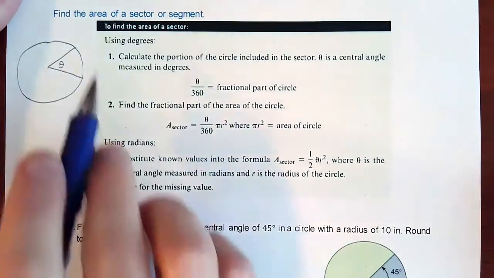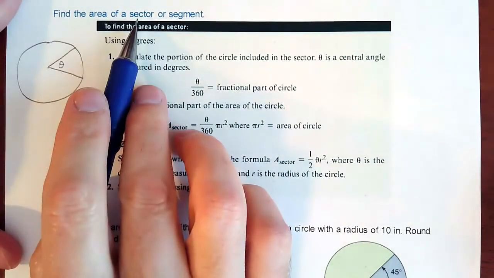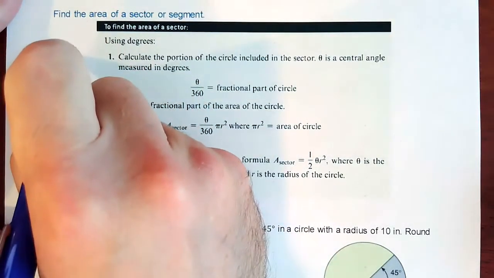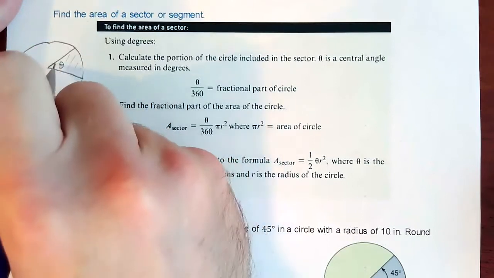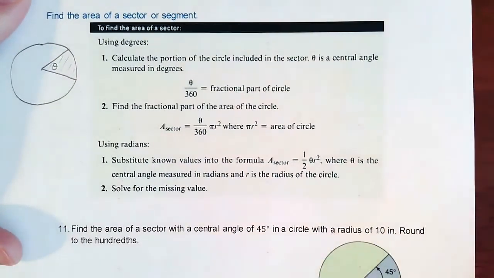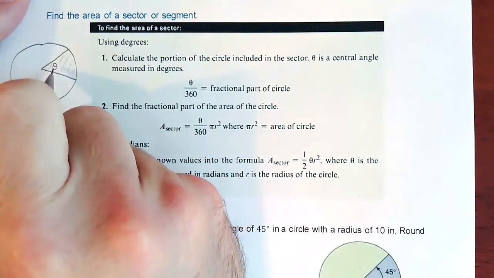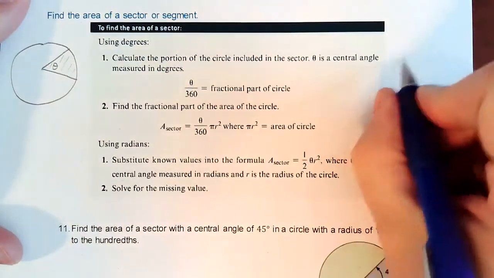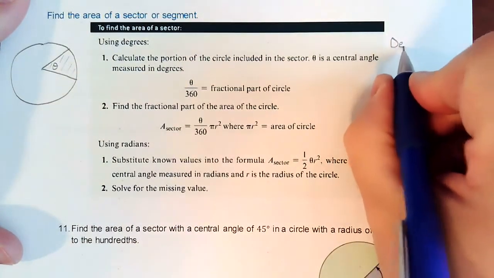In this video, we are going to now be talking about finding the area of a sector. So what that means is you have a circle and you're finding the area of a pie slice, basically. Okay, so to find that, really all you have to do is, it's just going to be a fraction of the circle. So that is exactly my formula.